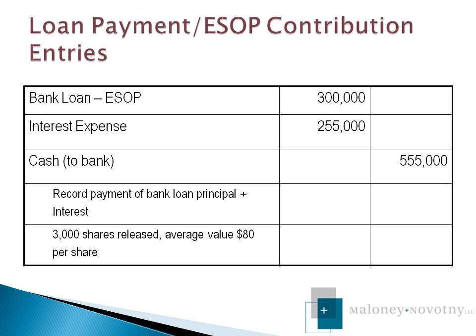So we've set up our debt, and as we pay down our loan, the entry looks very similar to any term note that you would pay down. You're going to reduce your bank loan by your principal payment, you're going to book your interest expense, and record the total payment on that bank loan and interest. So now the last step in recording this is releasing the shares, okay? You can see that we've documented here 3,000 shares released at a value of $80 per share. Speaking to the value, that's done annually. As Pete said, you get an outside valuation if you're a privately held company, and that value is applied to each share price that's currently in the plan.